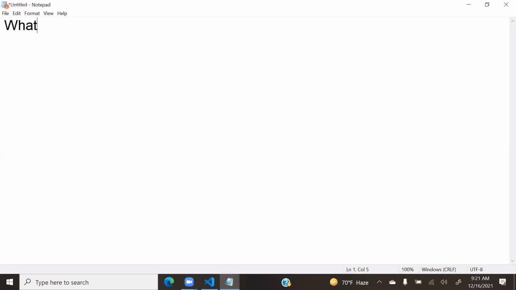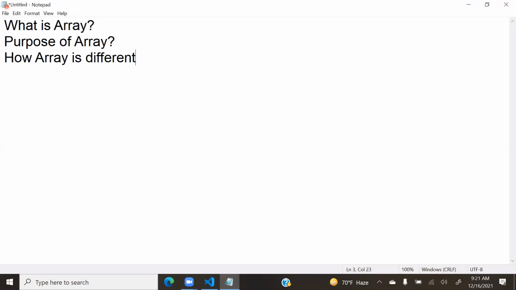So what is an array and the purpose of an array, and how an array is different in JavaScript. Generally, that is the actual nature of an array. How an array is different in JavaScript from other technologies, some points we know: they can handle various types of values, and they can handle memory which can be changed dynamically. These all things we have done.